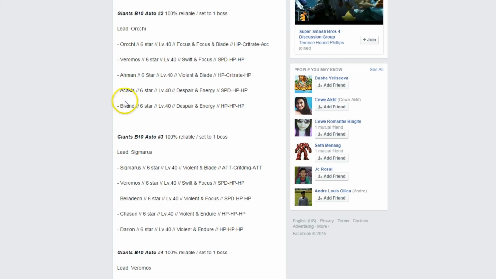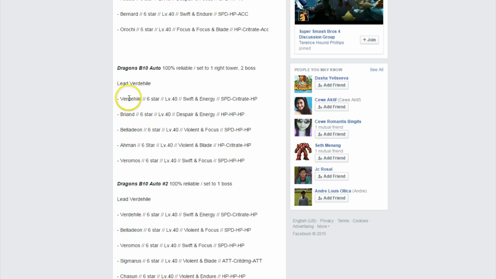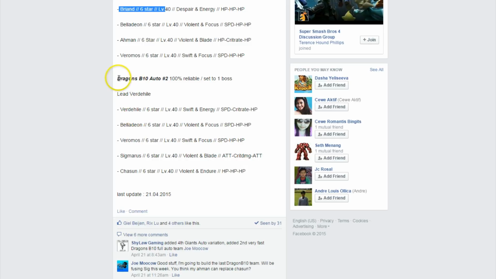So we've seen a lot of these different teams before, but the one that really caught my eye down here, you know, this is a pretty good one too. Vertihil, Brienne. My Brienne, which I just pulled recently, isn't 6-star yet, but this is the one we're talking about right now. Set to 1 boss, just go directly after the boss. Lead Vertihil, he's using Swift, Energy, Speed, Crit Rate, Hit Point percent, so the very same exact build as mine. His Belladon's Violent, Focus, Speed, Hit Point. His Veramos is Swift, Focus. Mine's actually Violent, but I don't have that great of runes on Veramos, so his is probably better. But yeah, they're all 6-star monsters, so he's taking Belladon and Chasen as the healers.